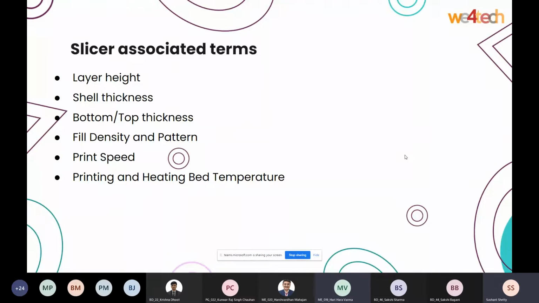It's faster compared to a higher density fill value. And pattern here refers to the different patterns in which the 3D printer will print the inside layers. So there's hexagon, there's triangle, and there's also circle sometimes. So you've got these 3 major patterns.